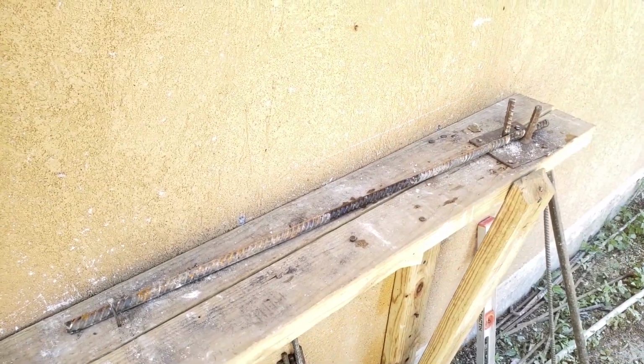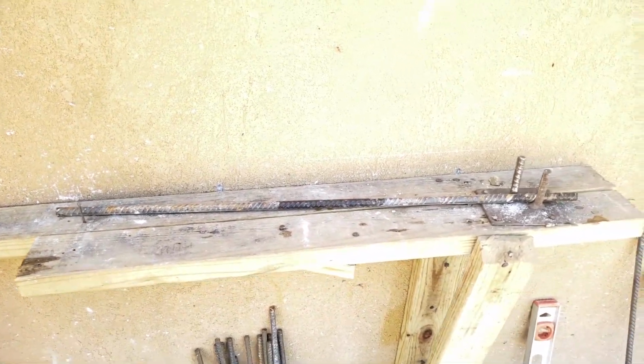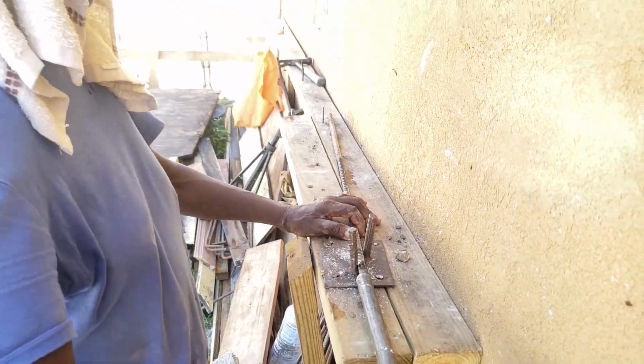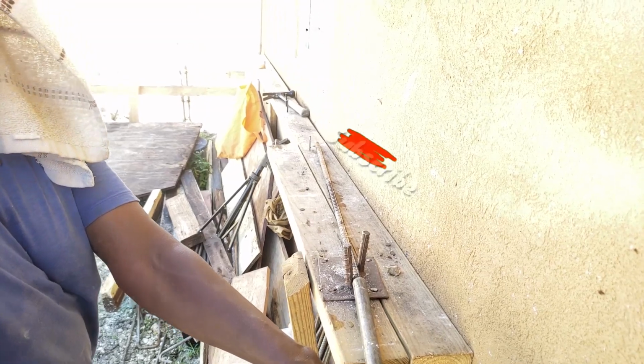Column footing. I see them, column footing. So I cut them 32 inches, and I bend off 3 inches off each side.